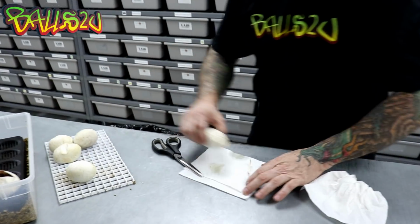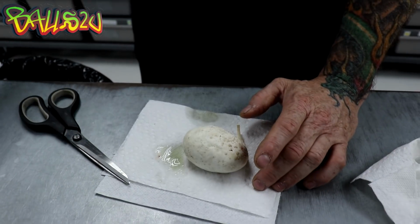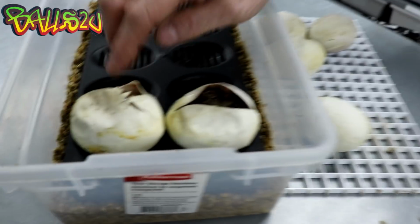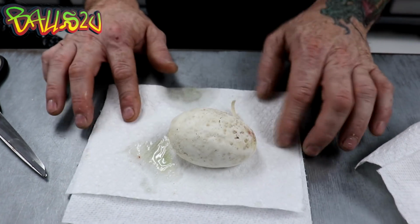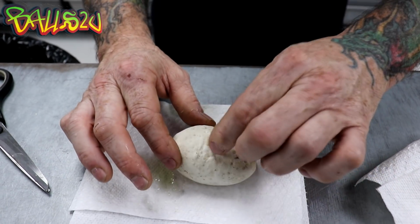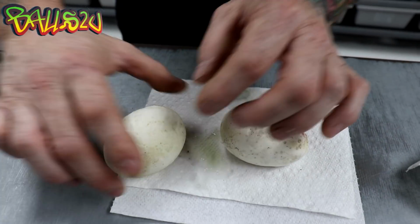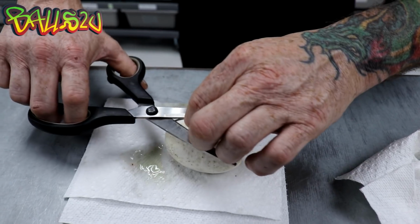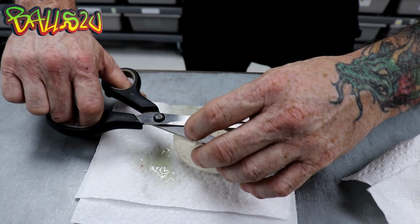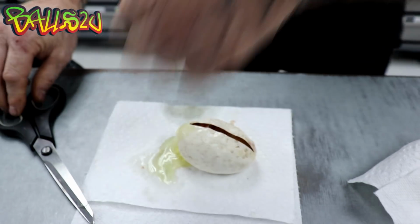Let's do this one here. Now, you notice how the other ones were all ready to go? They were already pipped, and then you get some eggs in the same clutch that, to me, I would have left for another few days, because you know how you do that little pinch? I can't really do it here, and in this egg there's hardly any room, but I'm still going to cut it anyways. But when I do decide to cut my eggs, there's a lot of factors, and one is the dimpling on 80% of the clutch.